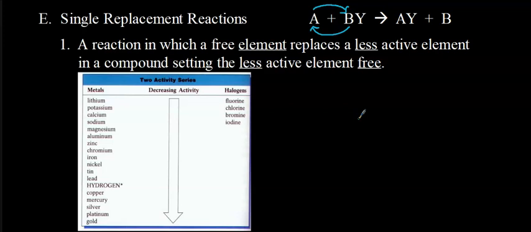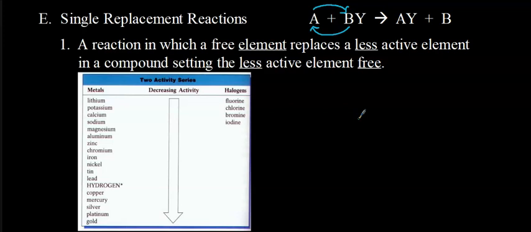So make a note in your notes: anytime we are predicting the products of a single replacement reaction, we first need to see if that reaction will even occur or not. So to do that, we're going to use this table. It's called an activity series. And so we can see that activity decreases as you go down. We have two separate lists. We have metals on the left, and then we have halogens for halogen replacement reactions on the right. Here's how it works. An element can replace anything below it in this list.